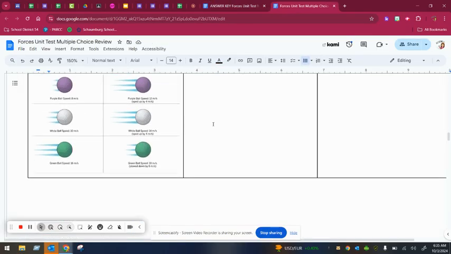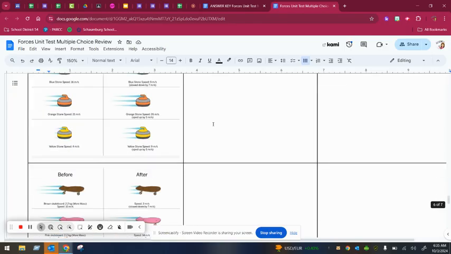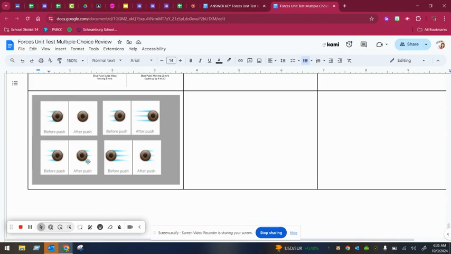So you're going to continue through. You have 2 on each page until you get to the very end. The very last one is just looking at kind of the motion of our objects. And then you're going to go to the top and you're going to kind of tell me what you see. So continue moving through this.